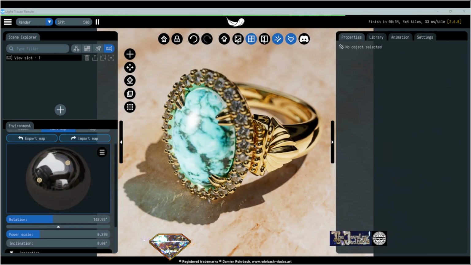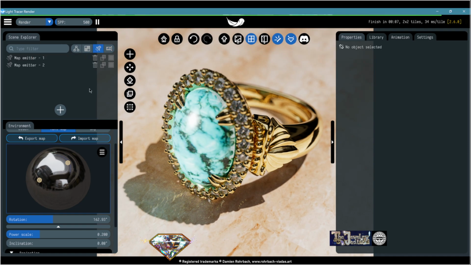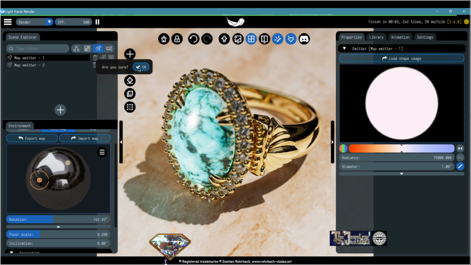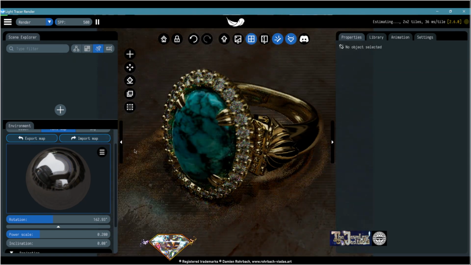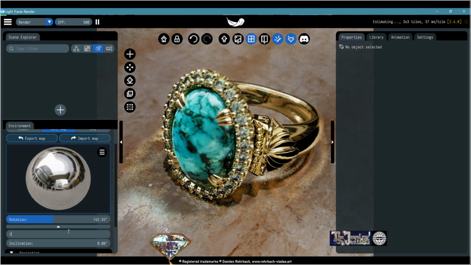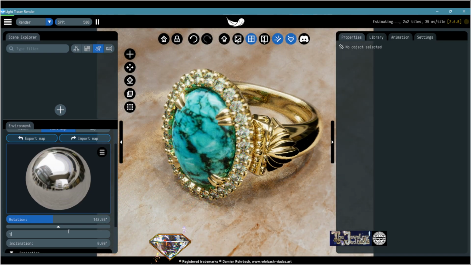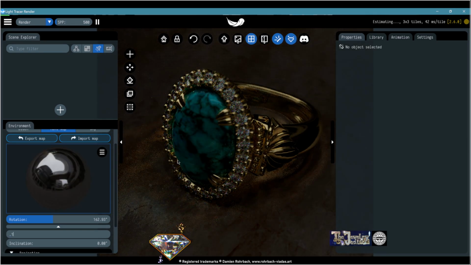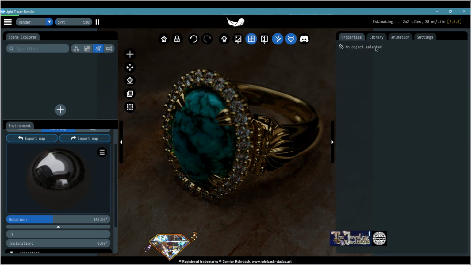Okay, here I have caustics. Now I'm going to show you how to create this setup in Light Tracer. Now here we have light sources. Let me remove them and show you how to get there. So the normal power of your HDR environment is 1, like here. Let's bring it to 0.1 so the scene gets a lot darker.